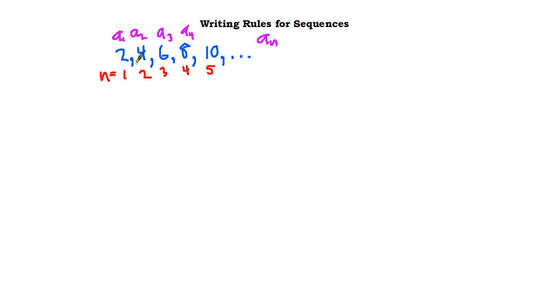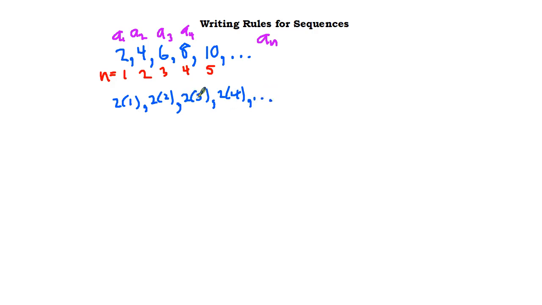Okay, hopefully you took a moment and tried to figure it out. What I believe the formula is this. Well, first of all, I'm going to rewrite all of these guys. I'm going to rewrite this 2 as 2 times 1. And then I'm going to rewrite the 4 as 2 times 2, and the 6 as 2 times 3, and the 8 as 2 times 4. And I think I'll leave it at that for now.